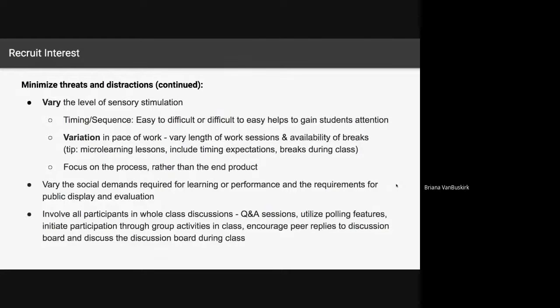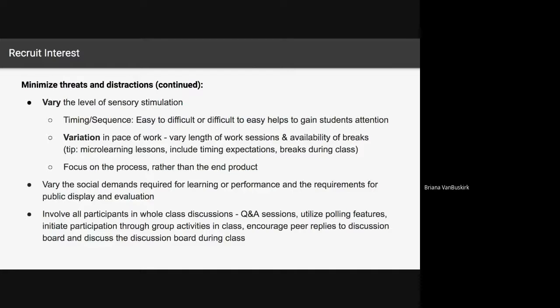You want to involve your students in the whole discussion. So Q&A sessions during class give you the opportunity to ask questions and really call on students, and making sure they're involved, or having the opportunity for them to ask you questions. A great thing to utilize is polling features, because even if a student is shy, they're able to raise their hand. That they're there and they're participating.